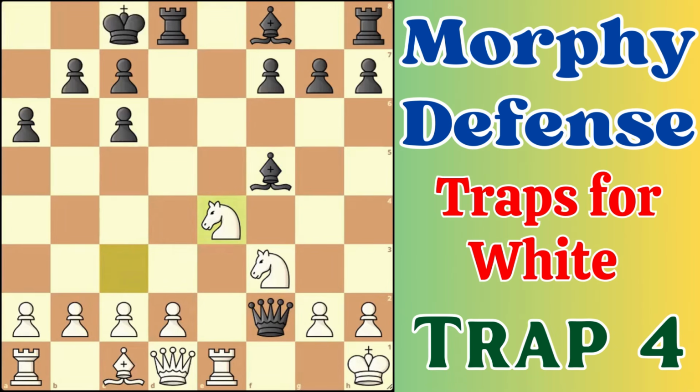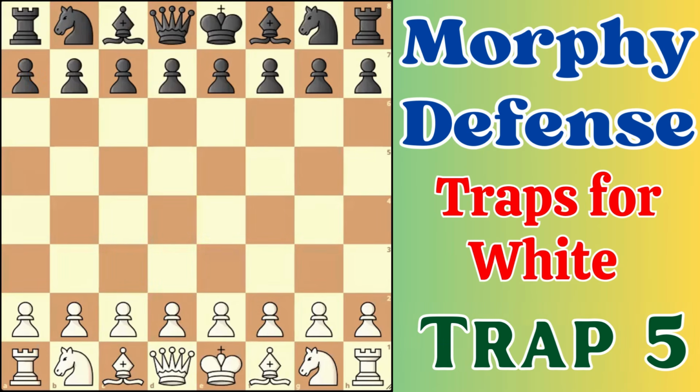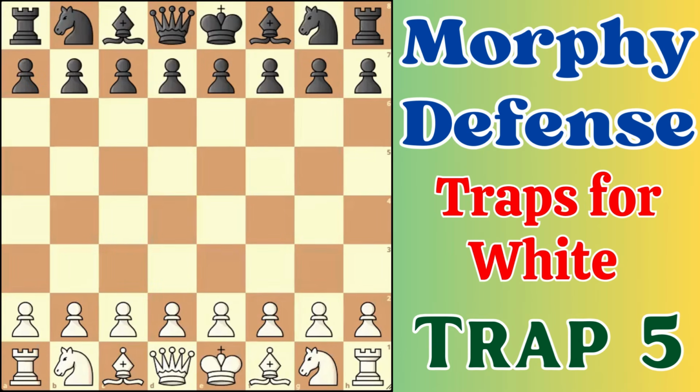Suddenly, it is Black who stands on the edge of defeat. The Morphy Defense turned into a devastating trap, and the board belongs to us. Next, we have a spectacular trap to checkmate Black in just 9 moves.